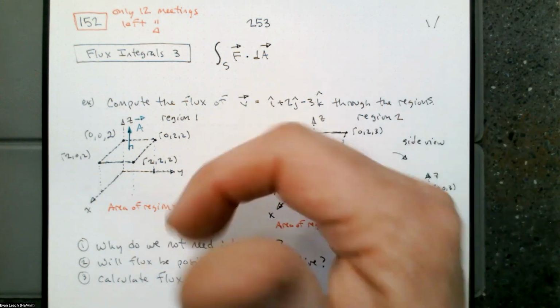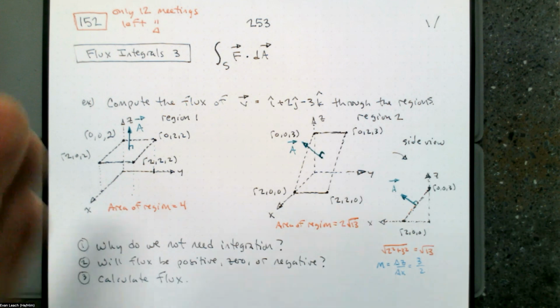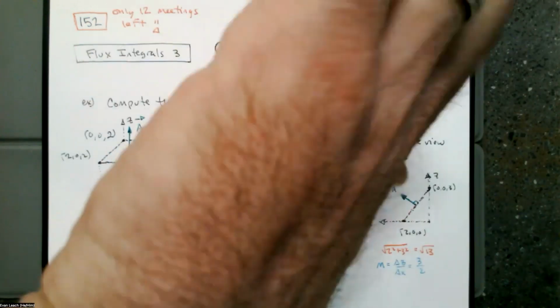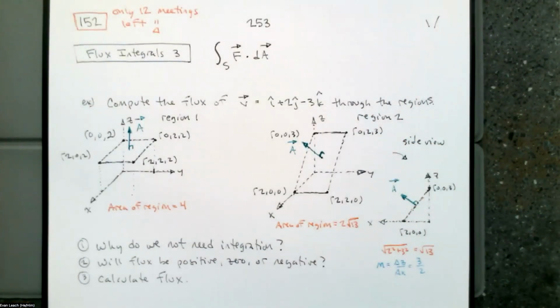So we can have right-handed orientation, or we can have left-handed orientation. We just need to pick one of the directions to be positive. Just like on a curve, we had to pick one of the directions to be positive, from P to Q or from Q to P. So the normal vector is right-handed, or the normal vector is left-handed.